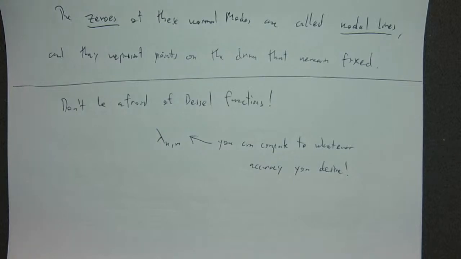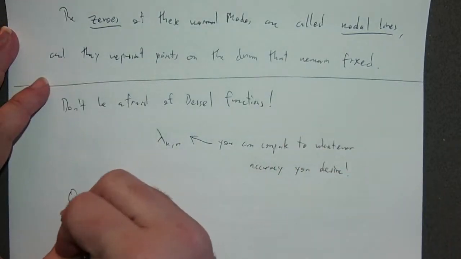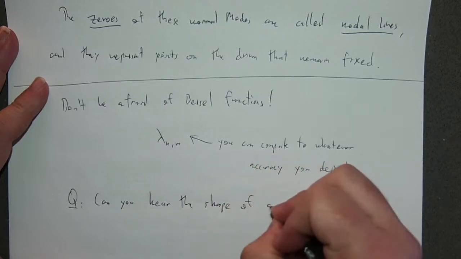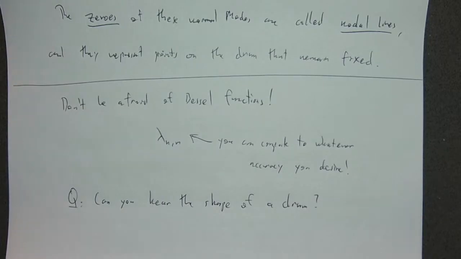In fact, we'll start tomorrow's lecture with a discussion of this problem, whether or not you can hear the shape of a drum. So maybe that's the lead-in to tomorrow's lecture, which is a question: can you hear the shape of a drum? That is stated kind of informally. If I had, say, a perfect way to detect the frequencies, the overtones, and the actual quality of the beats made, if I could understand perfectly all of those qualities from hearing the drum, could I actually tell the shape of the drum if I didn't know it? Could I tell what the shape of the drum looked like? So that is the question to consider.